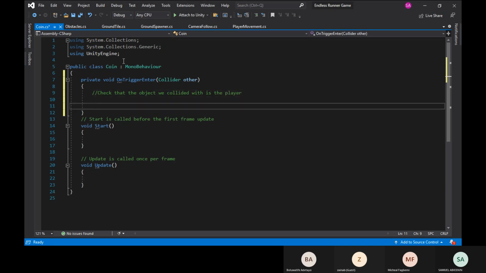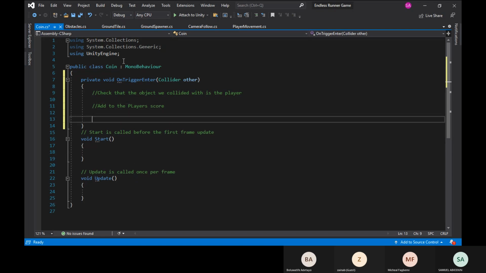Secondly, let's add to the player score. And thirdly, we want to destroy the coin after the player has touched it. So we say destroy the coin.